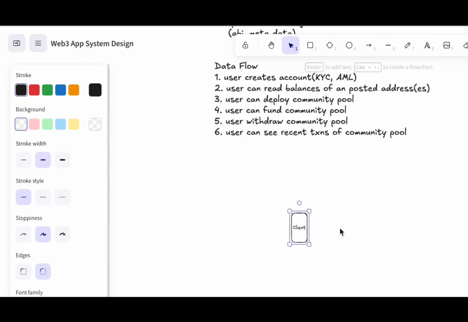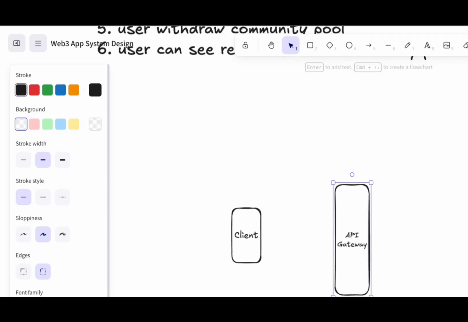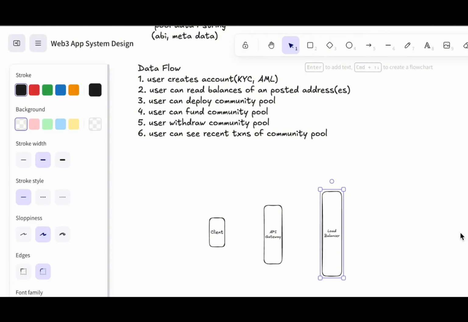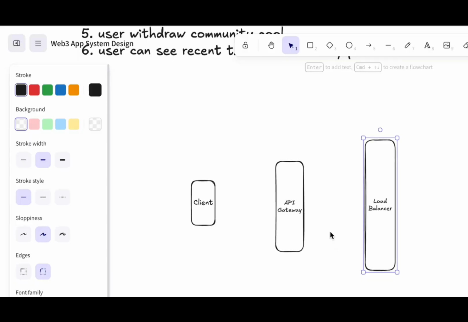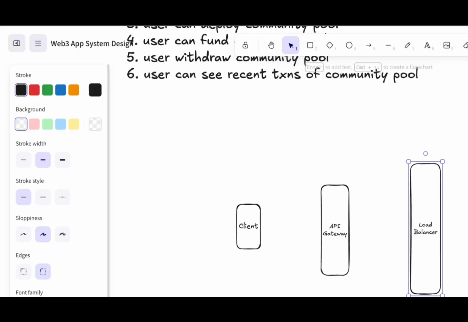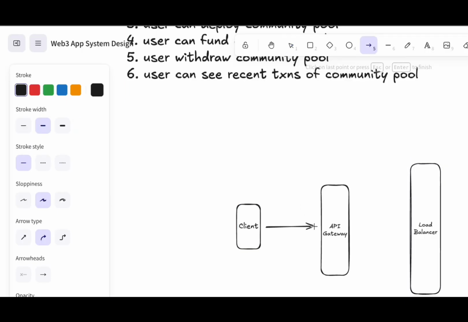So your client or your user will always go and hit an API gateway and load balancer before they interact with your application. This bolsters security and also handles rate limits on requests. And we'll get into that a little bit later. So pretty much every application is going to start like this, with a client going to an API gateway and then some sort of load balancer to balance requests that are coming in. So we're going to put one right here.